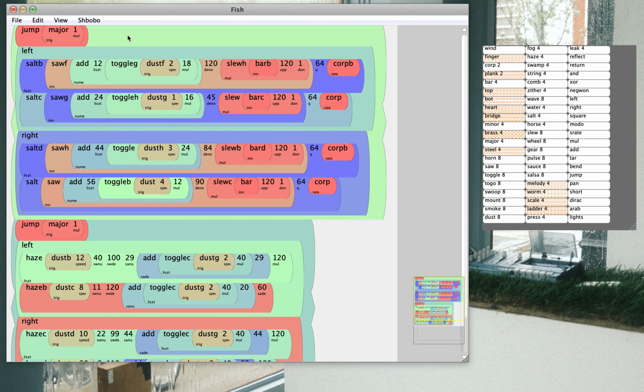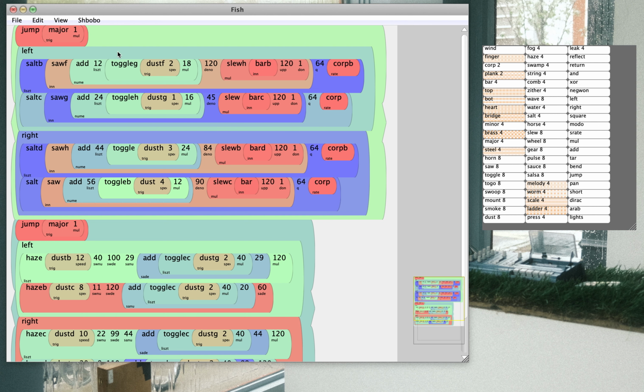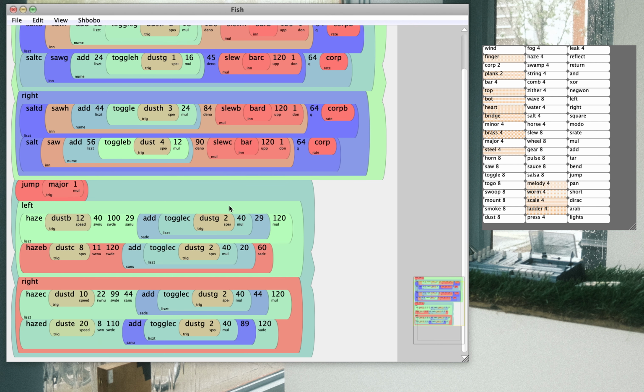Basically what this will do is it'll jump from one boat to the other when major is pressed, so we can basically switch between presets. So we're on our first one. Now I'm going to press major, and now we're on our haze. So you can use that in a sort of performative way, or just to switch between different things. And yeah, that's a way to add even more stuff.